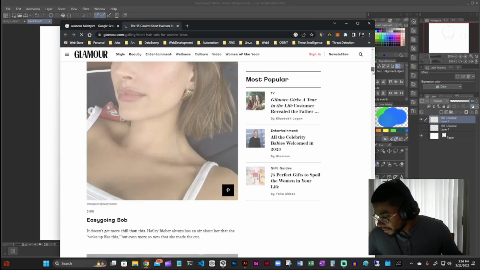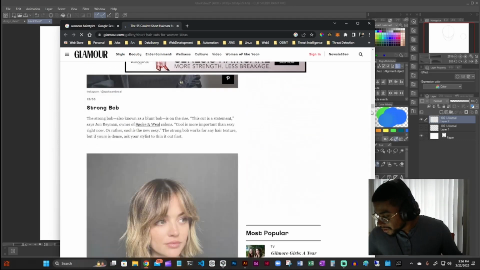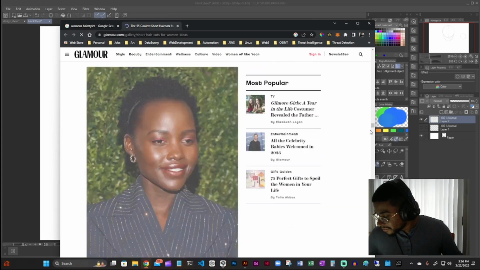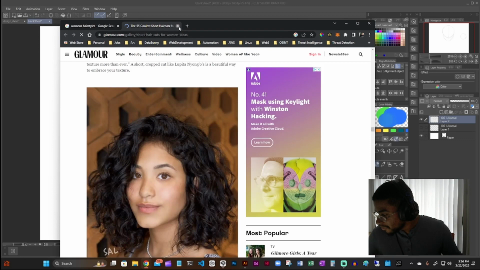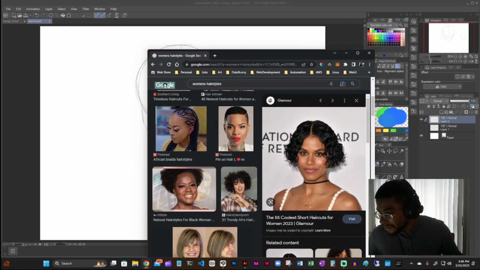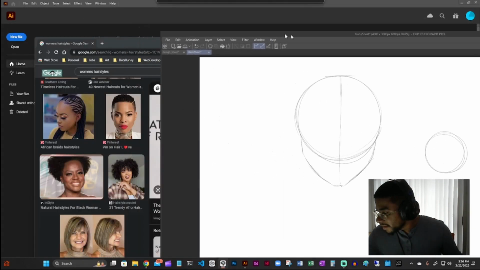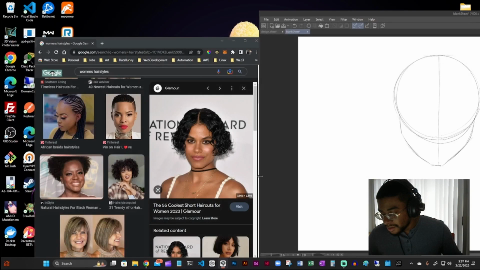So if I were to click this, yeah, I'm not sure. I hate that Google used to do it where you can click the image and it'll blow up that specific image, but it seems that it doesn't do that anymore. It sends you to the actual link, and then you have to find what you need. So I'm gonna put this here, and I am going to sit this here.